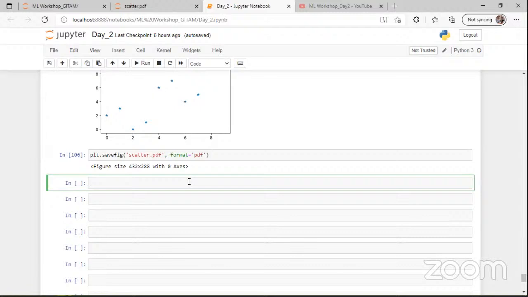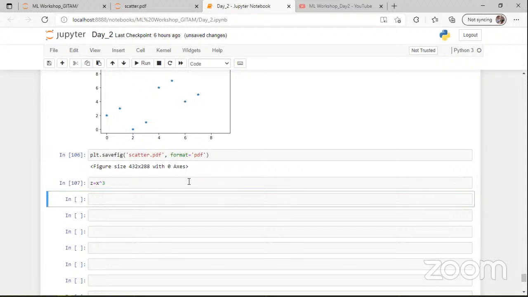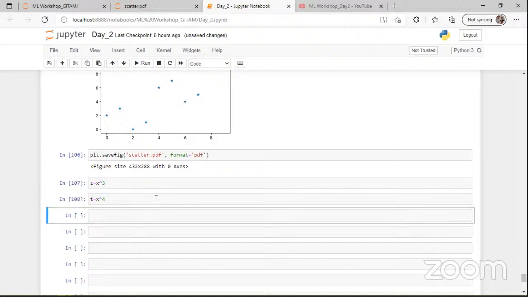We already have created x and y. Now I will create z, that will be x for 3. I'm going to create one more variable t, that will be x for 4.